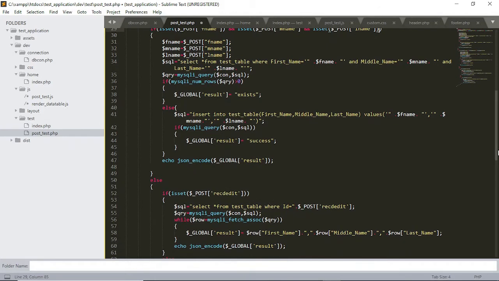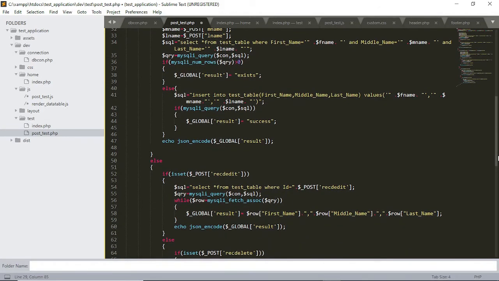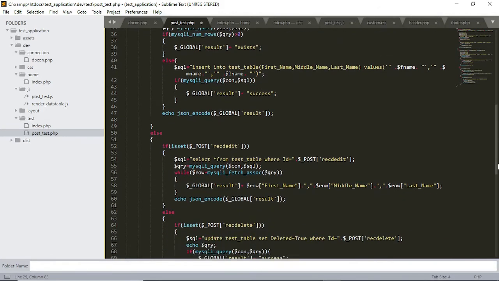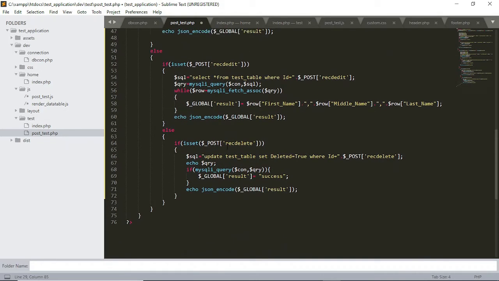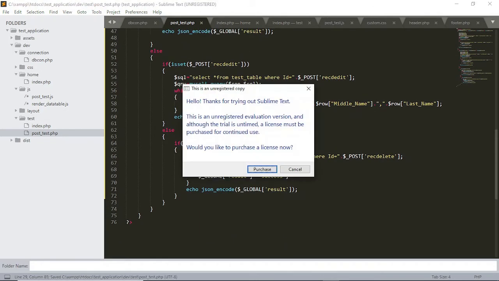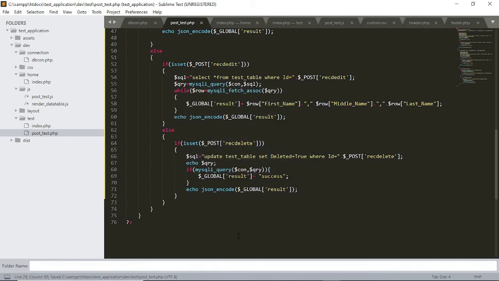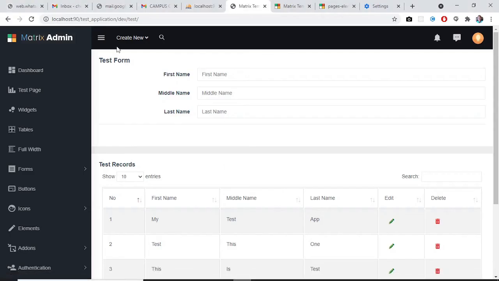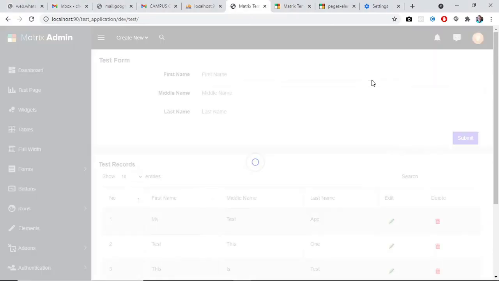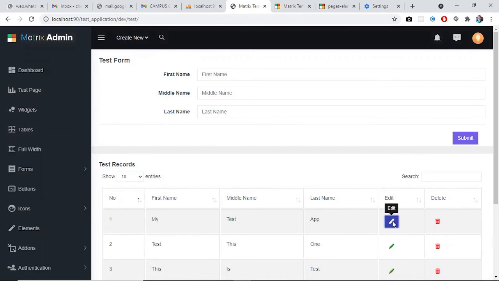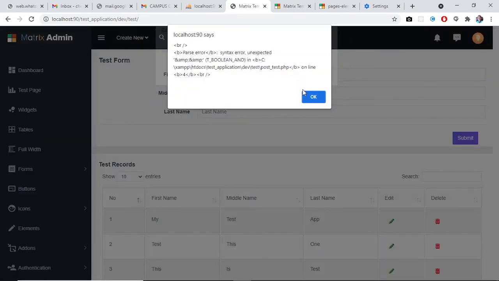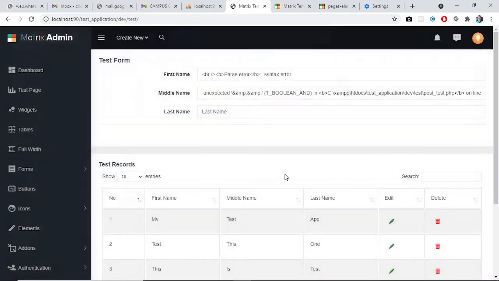Then otherwise, if rec edit is set, we edit. Then if rec delete is set, we delete. So let us refresh and see. There is an error. Expected, that is on line 4.